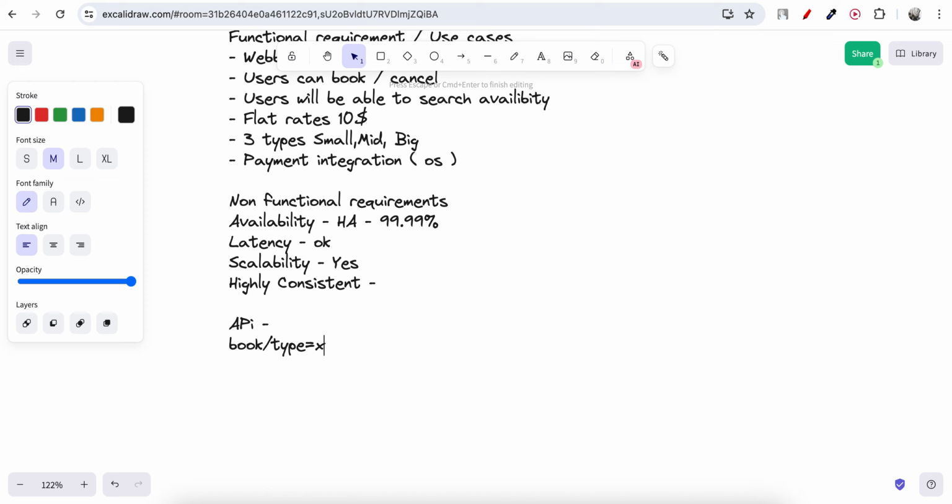So yeah, like small. So this is one API, book. Okay, we want an API search availability.